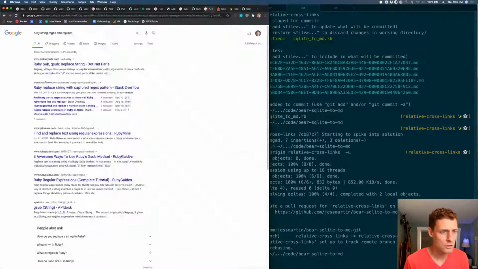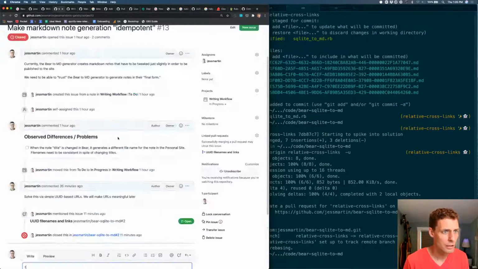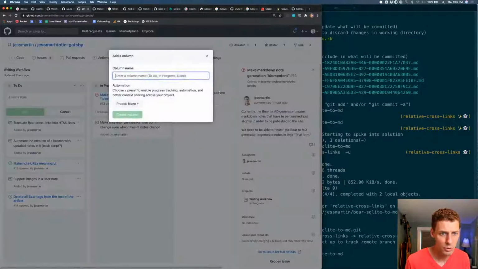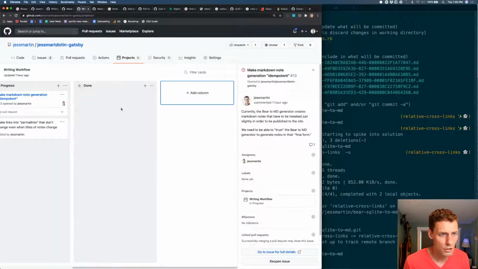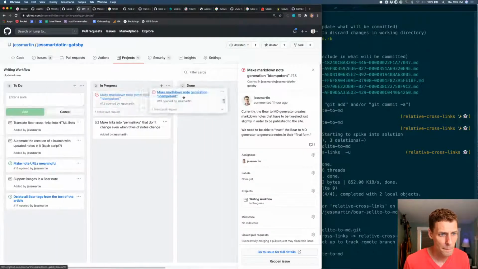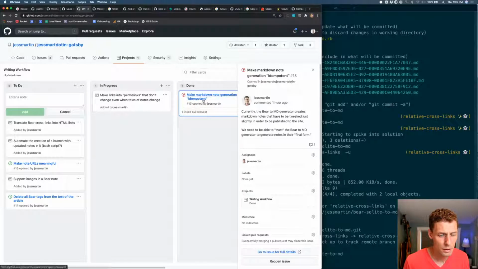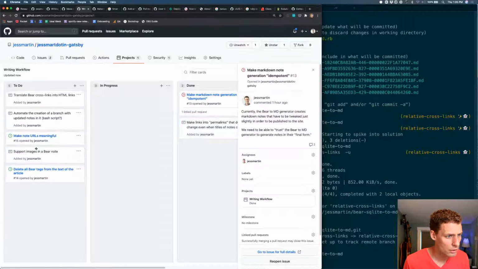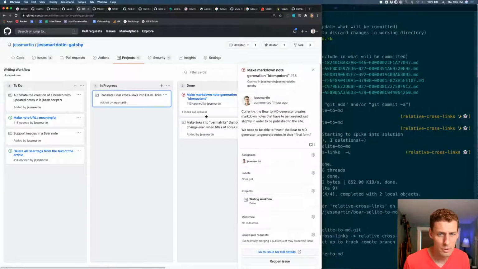And we can link to these two things are done. We need a new column. Done column. Boom. And then we were working on translate Bear crosslinks into HTML links. Okay, there we go.